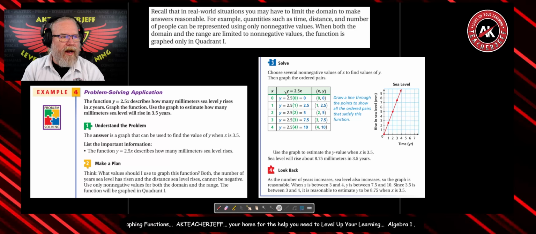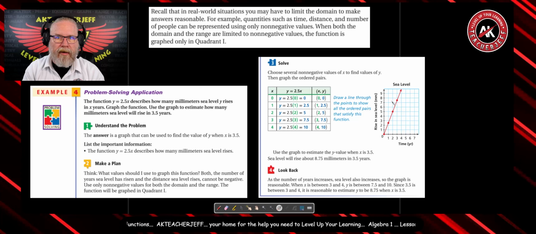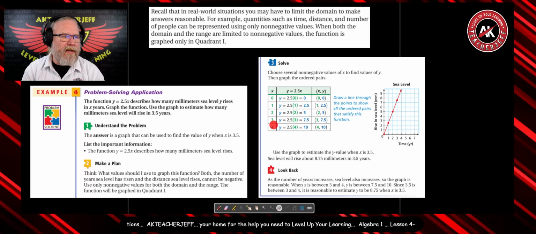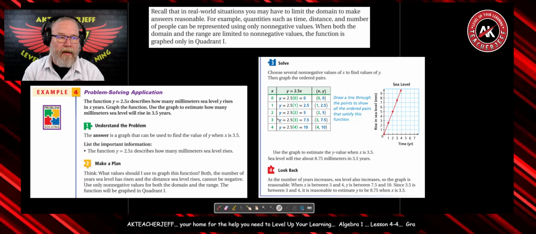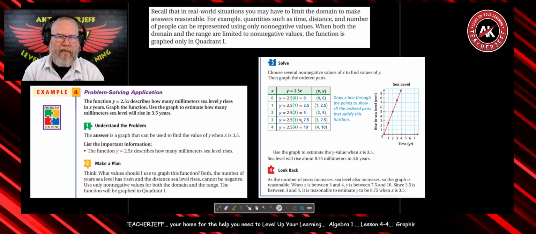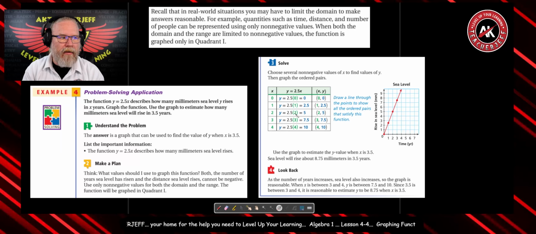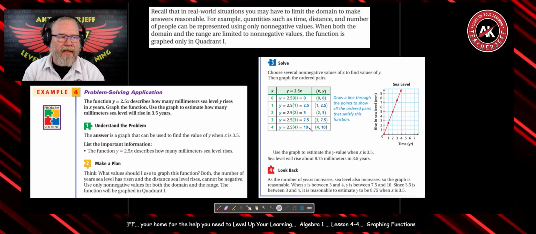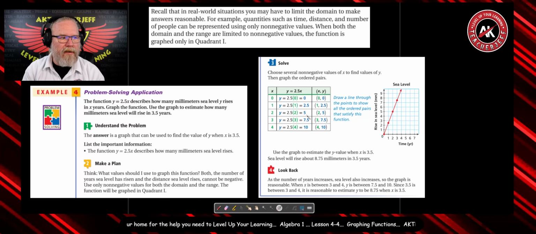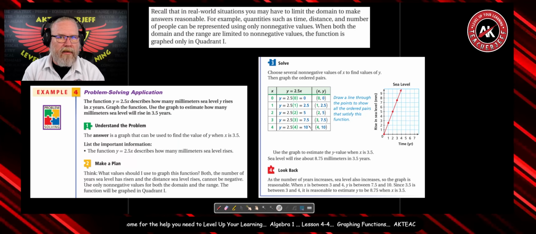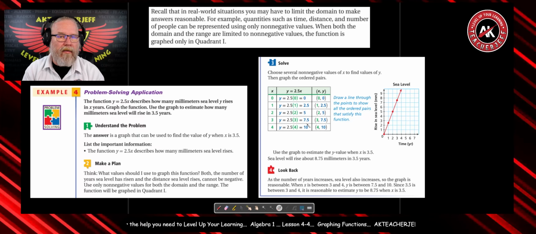So we create a table here, and we're going to go from a table to a graph. First column, again, our x values, that is to say our domain or our inputs. Second column, function rule, where we're going to rewrite the rule, and each time we're going to plug in the value of our input, that is to say our x value. We'll solve each of them, giving us the blue numbers, which are the answers to each of those, that is to say our outputs, also known as our range.